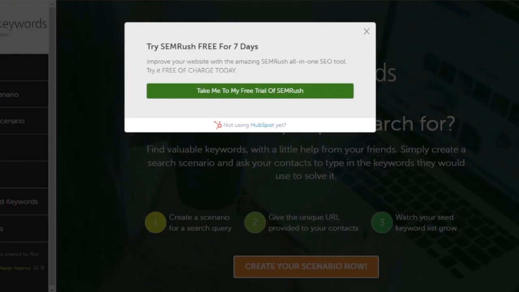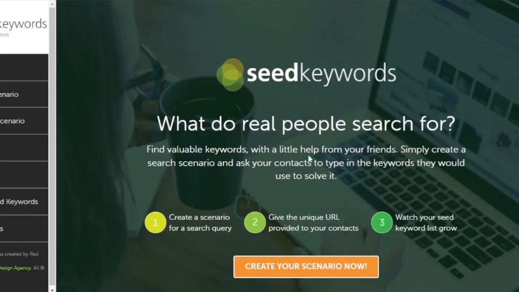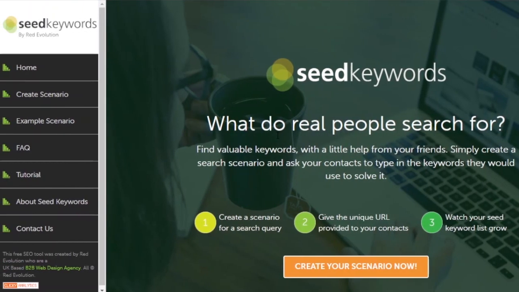So the next tool that I have for you is seed keywords. As you know, it is very difficult to find keywords that have low competition and that also work best for you, because some keywords that have low competition are the ones that people never search for, or people find them too lengthy, or that is not the basic cognitive process of the person who is searching for that specific thing that you have made.